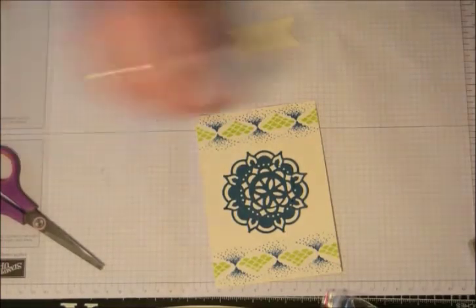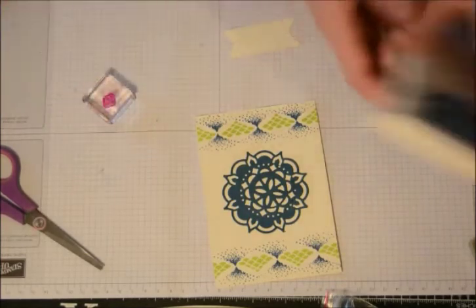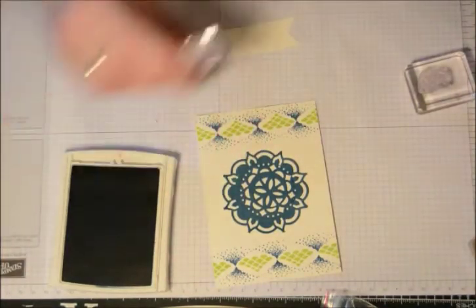It's what I should have done in the first place, shouldn't I? Really have cut it and then stamped it. Would have been a lot easier. Trying to be clever and it didn't work, did it?